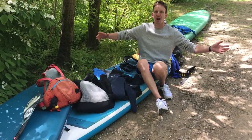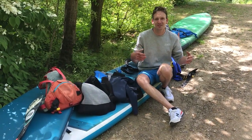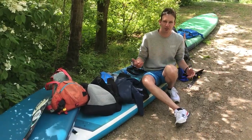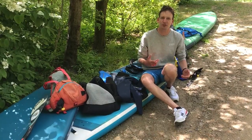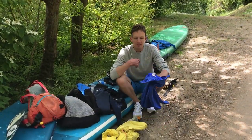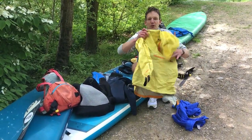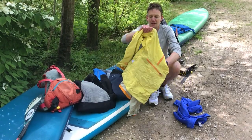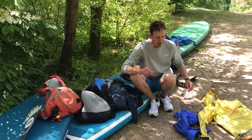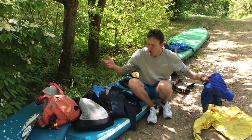If we're paddling out here and it's super calm, I might suggest layering up if it's a bit cold. If you fall in, it's not the end of the world — you're not far from the car, not far from home, perhaps you just get wet. In an ideal world maybe you'd wear a dry suit, but it becomes super expensive. So as another option, thermal layers, something thin, a base layer, a fleece layer, and then some kind of windproof, waterproof layer like this is a really good option. It just keeps you nice and warm, keeps the wind off. And that's generally for flat water paddling, when you're planning on not falling in, a warmer option than wearing a wetsuit.